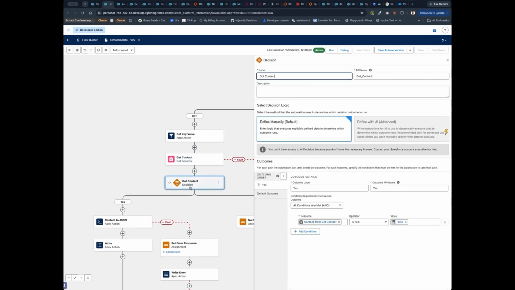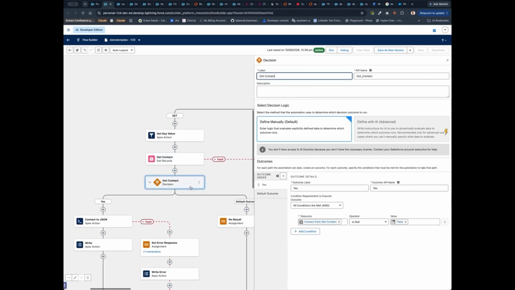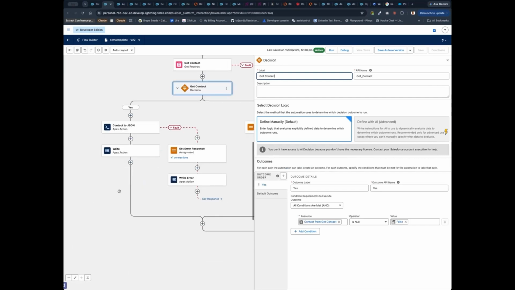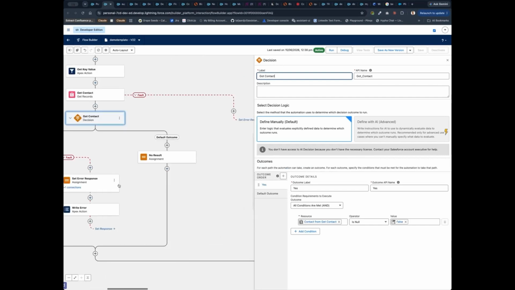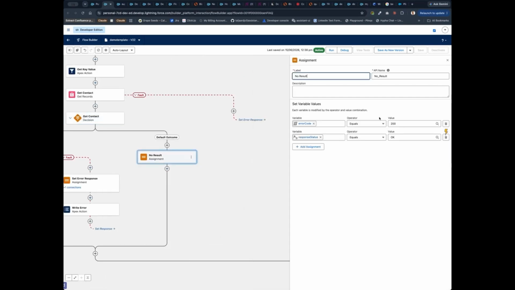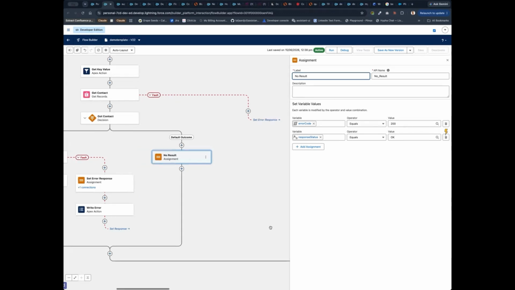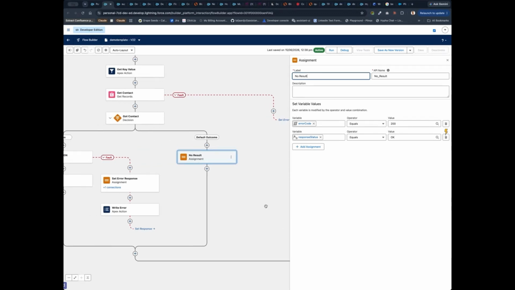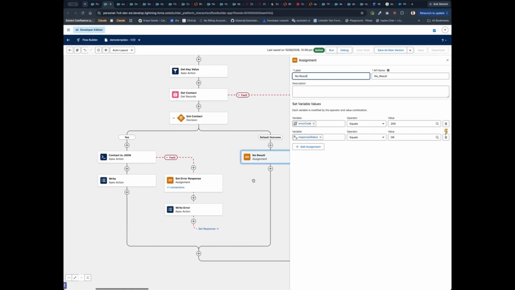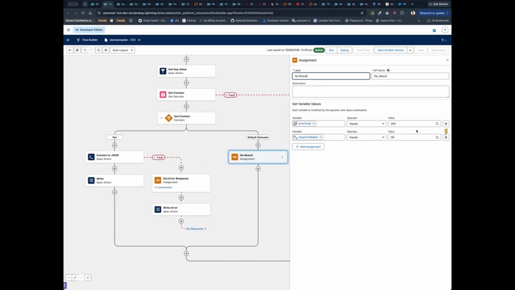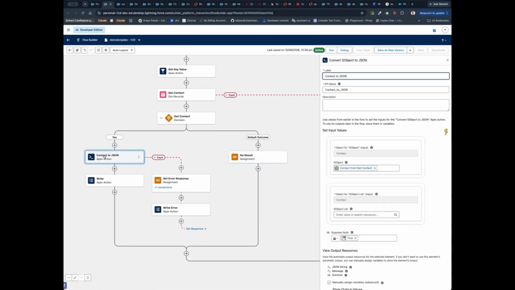Then I'm going to do what a good developer does. Did I get a contact? Did I not get a contact? If I got a contact, then we're going to go down the line. The other side, if I haven't got a contact, I'm just going to say it was okay. You've got a success. Or we can go and say there's an error. It doesn't matter. But for now, we're just going to say it's okay, but no contact, so empty. But if we got a contact, we're going to do the same pattern again. Integration is pretty much repetition.